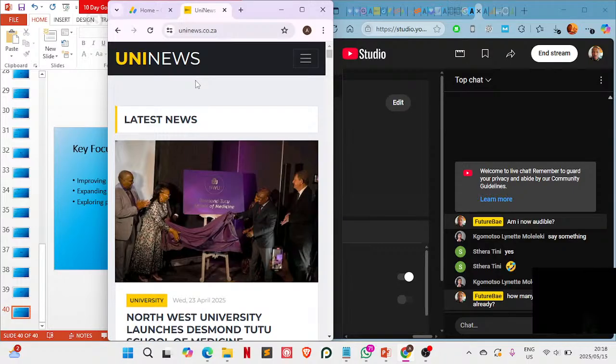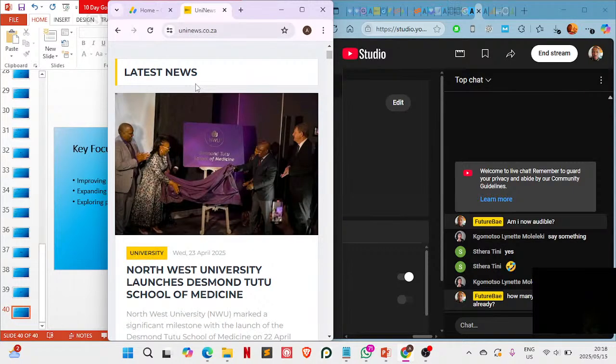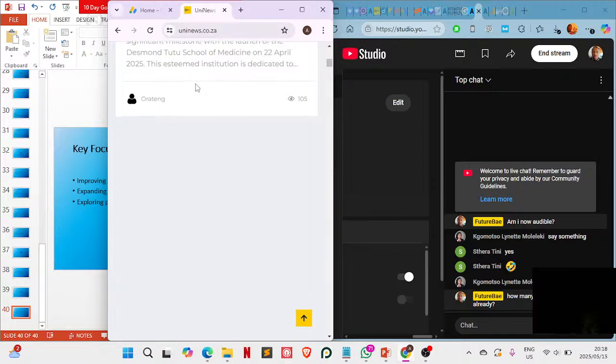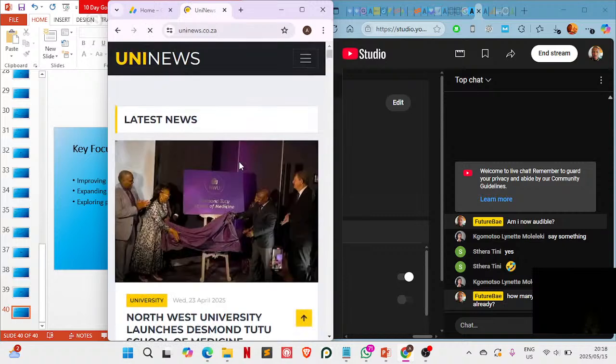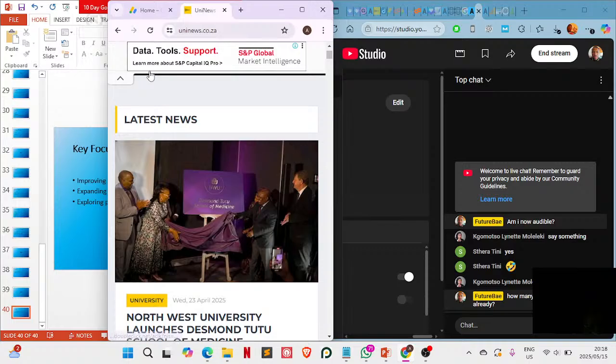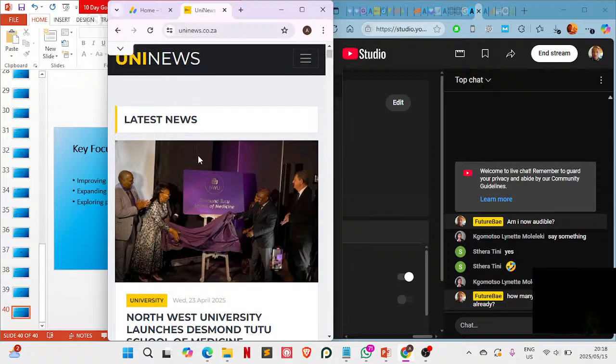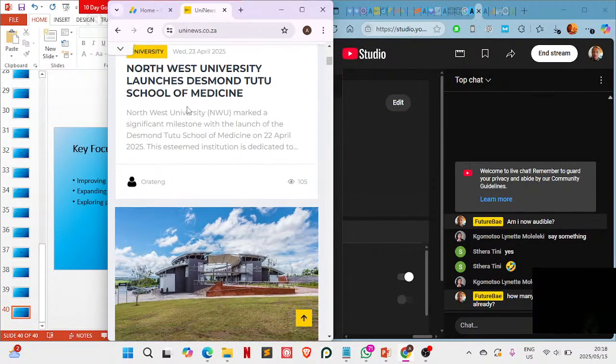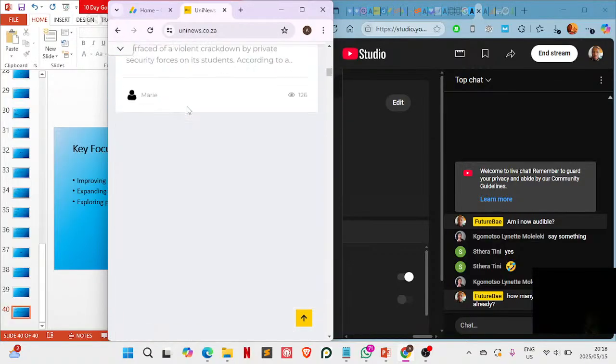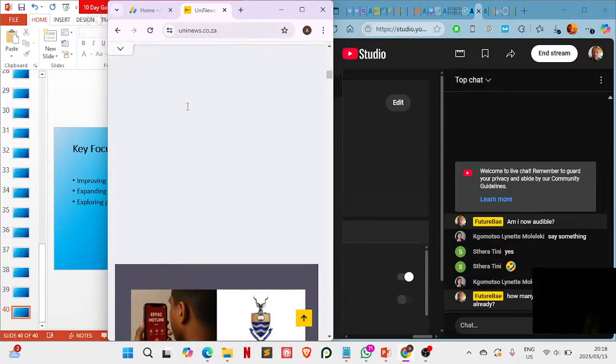People can quickly find what they came here for, and when you scroll, there should be an ad here, but it's taking a while to load. Okay, so let me refresh. There is one at the top. Yes, this one is called an anchor ad. You can quickly click here and then it hides, and the content is clear, not disturbed. You see, people can scroll and look at what they came here for.